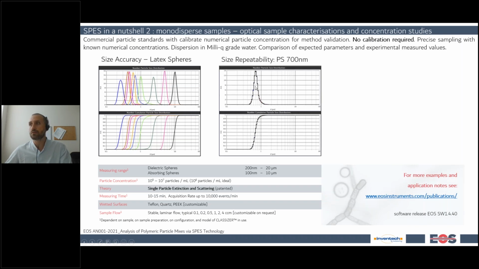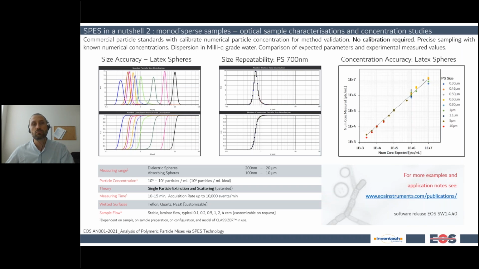If you plot the particle size distribution of 16 replicas of the same sample, you obtain something like this. So the system is very robust if the sample and the system are stable in time. Otherwise, we are measuring the instabilities of the sample during the time, during the preparation.